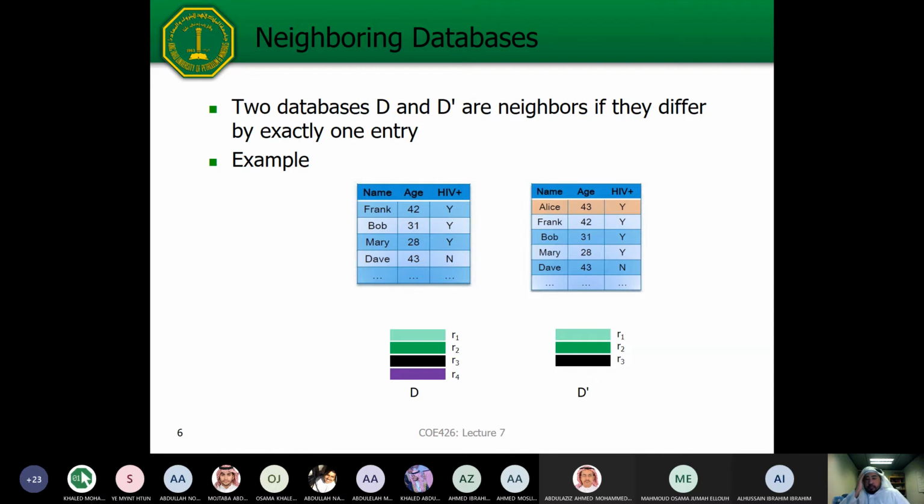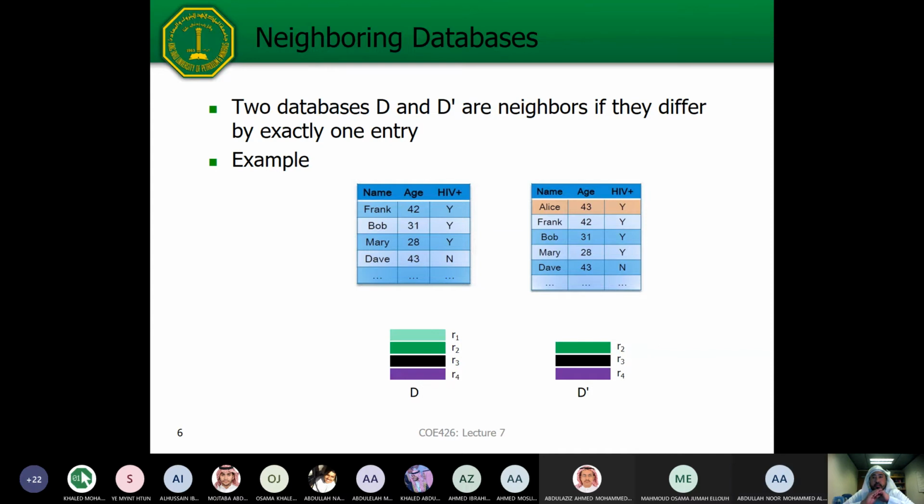I see a question, Abdullah. Go ahead. They have to be equal, right? They start with the same records. Yeah, exactly. In fact, D and D prime are exactly a copy, exactly equal in terms of records, of values, everything. D prime is a copy of D, except that we just remove the information of one record. That's it. Is that clear?